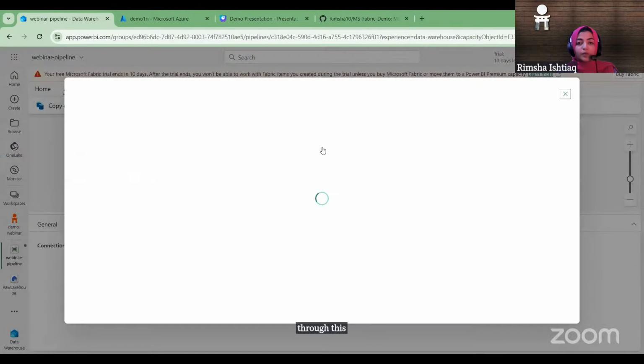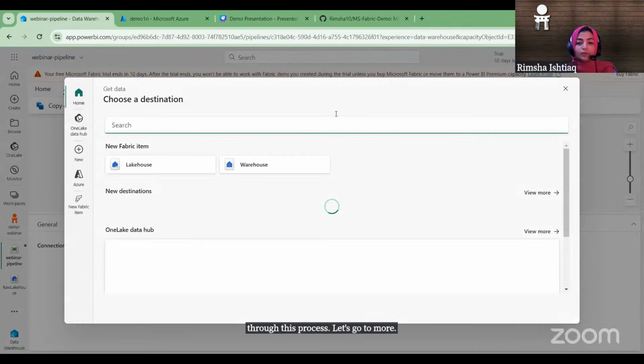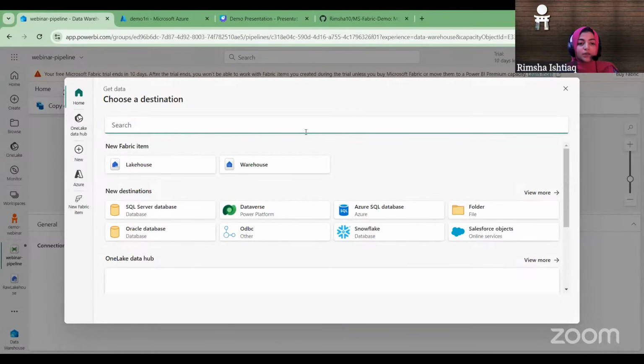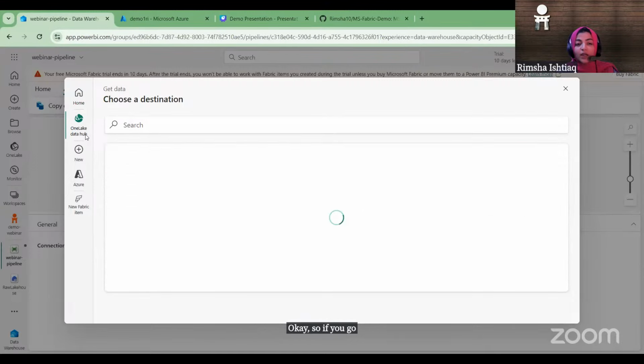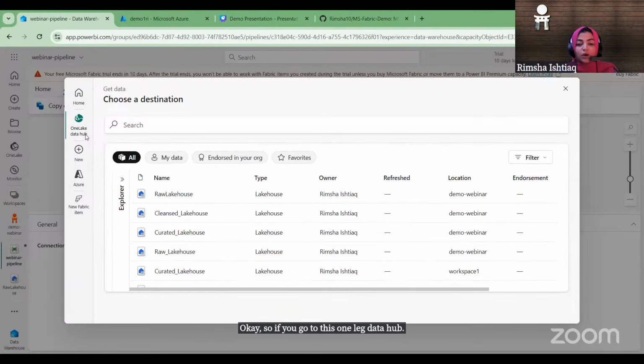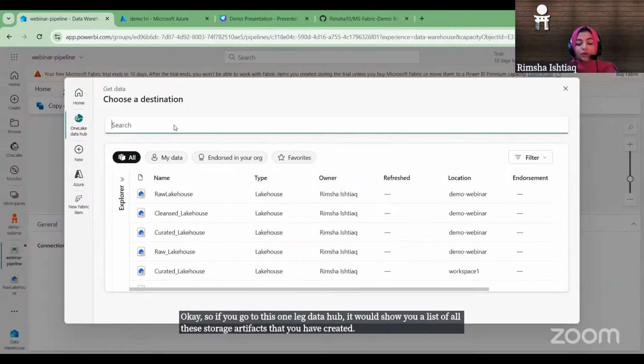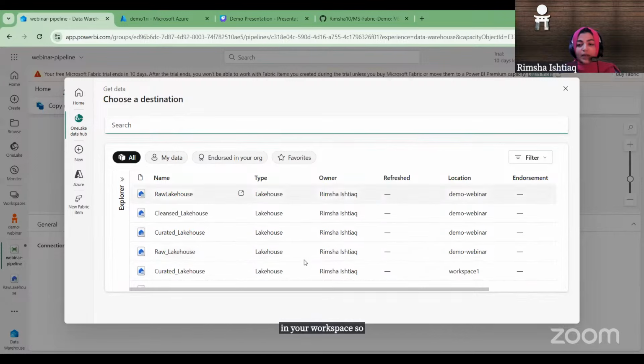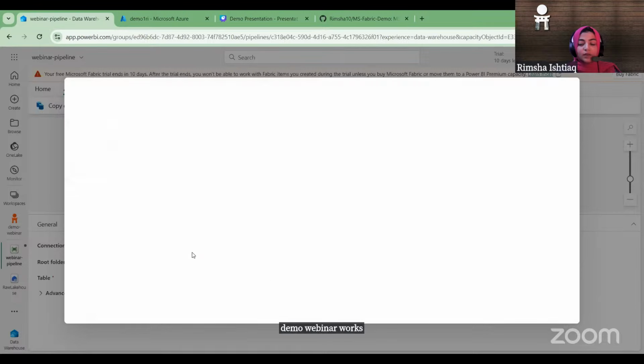Let's go to more, and if you go to this OneLake data hub, it would show you a list of all these storage artifacts that you have created in your workspace. So I have this lake house in my demo webinar workspace. I'm going to select this one.